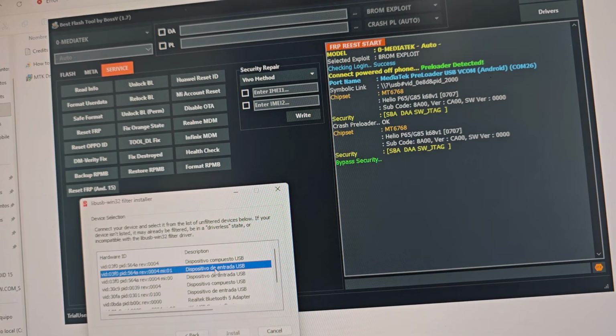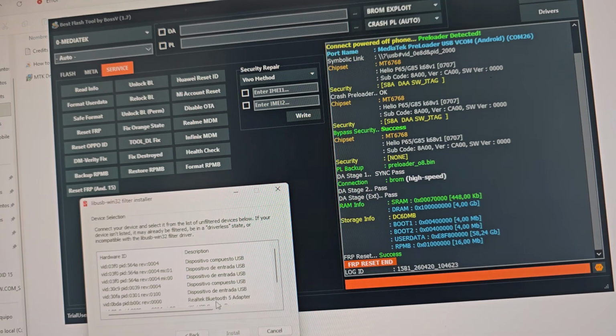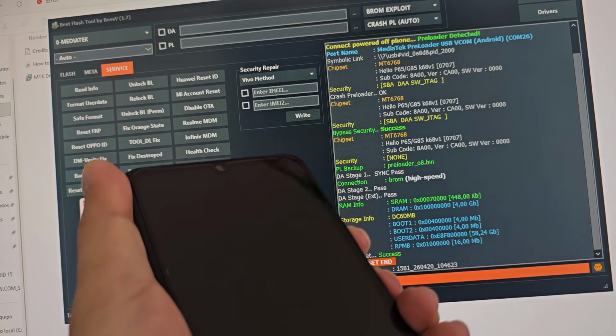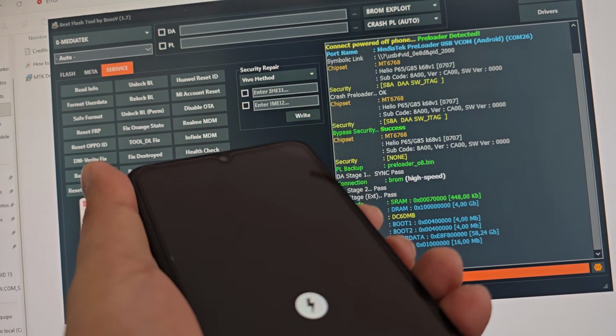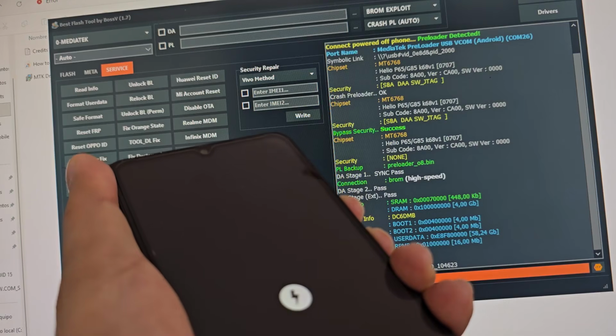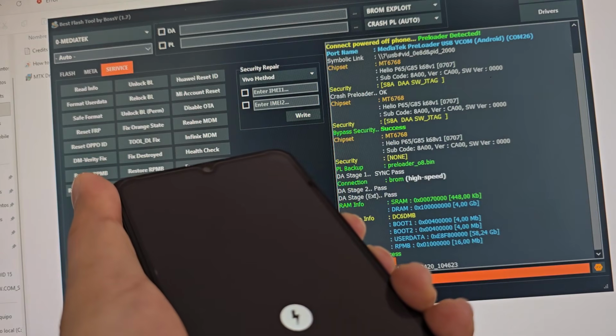The drivers will appear here. Select them and click Install. Now it seems that this process is working. Okay. It seems that our phone is now paused. To turn it on, we have to press the power button and the volume down button at the same time so that the phone restarts. This appears here. Now we press the power button and the volume down button at the same time. This will give us the option to restart our phone.